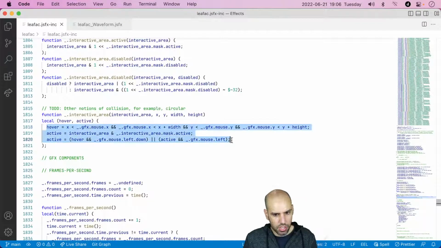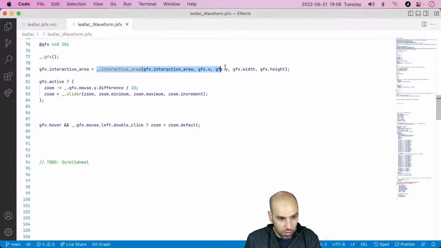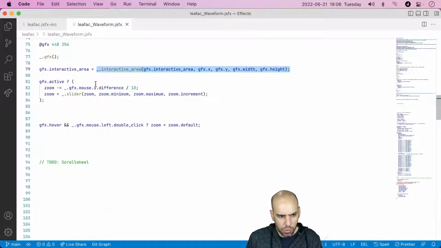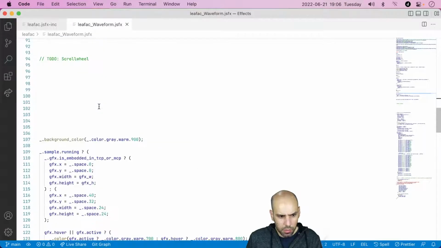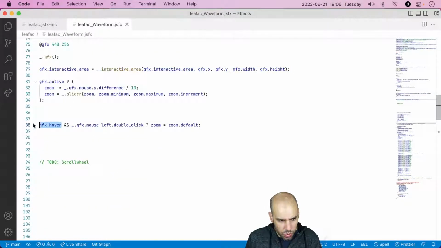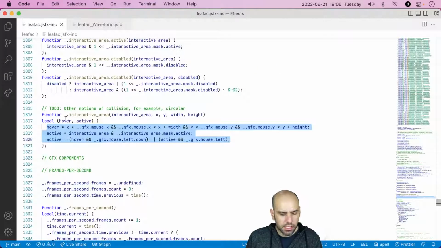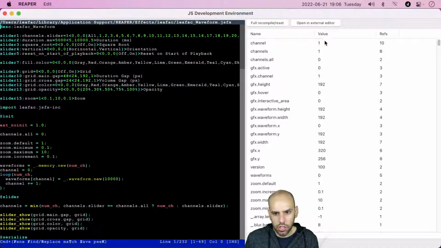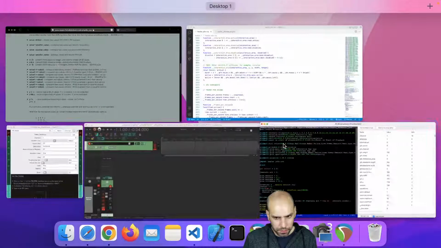Right now, this function is not complete and it's not really working. It is being called the right way. So I think that as soon as we get this function implemented, we will be able to run the plugin. No, we also have to adapt the uses of JSFX hover and whatnot. But let's start by doing the function first, and we should be able to see values updating over here on the debugger.